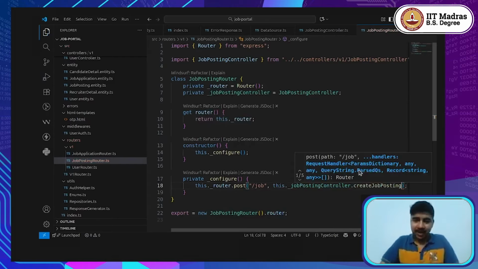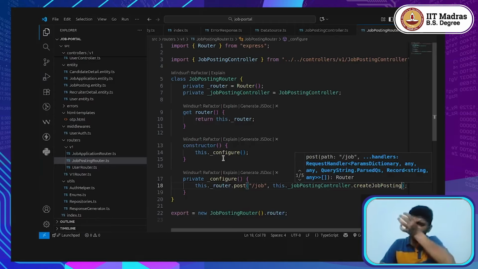Okay, all right. But wait, do you want the create job posting controller to be accessed by anyone? Though your front end might not call this endpoint when the user is not already logged in, what happens in case this endpoint is revealed? Then any user will be able to access this particular endpoint. And would that user be able to create a new job posting as well?